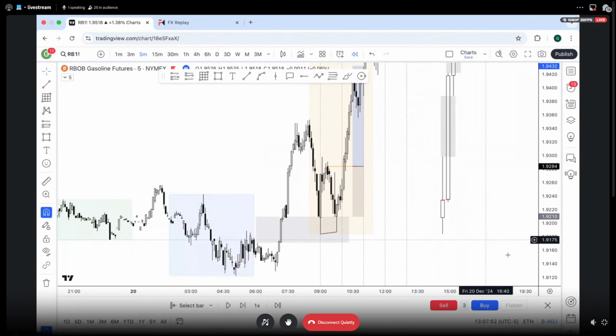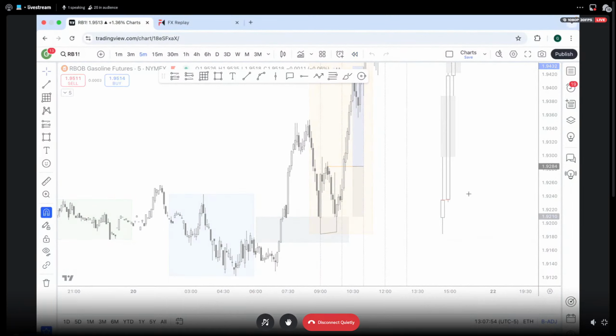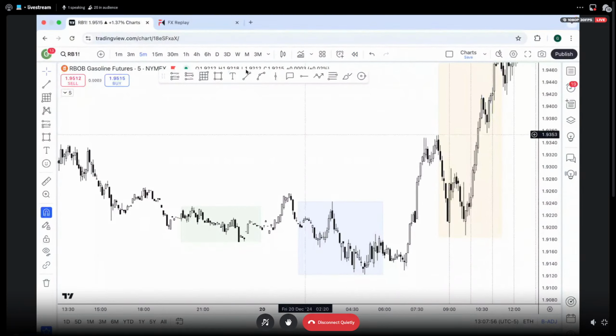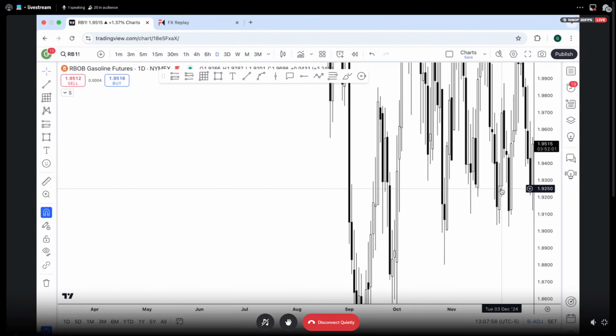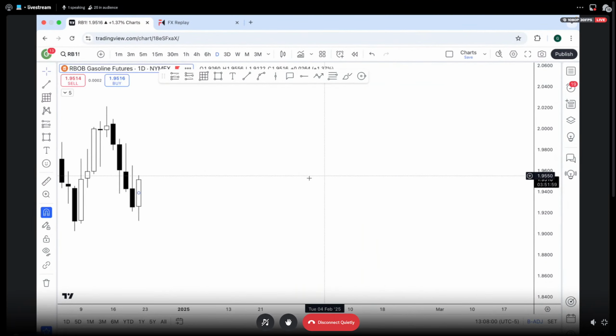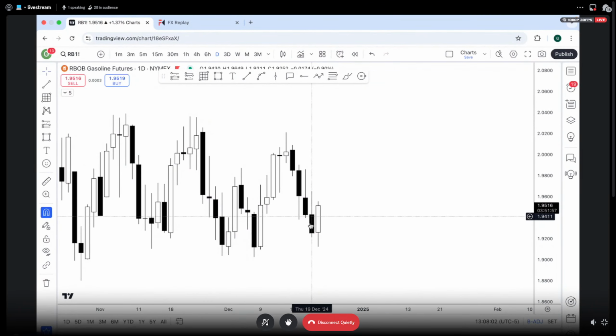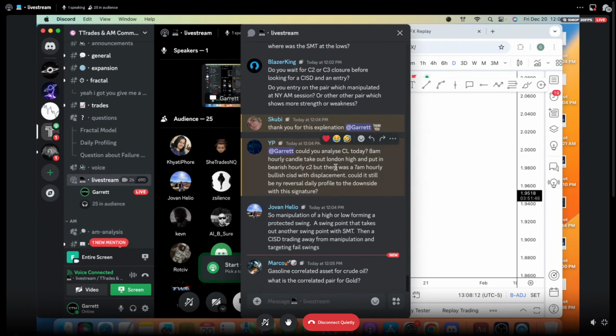I wouldn't really sell this. Reason being, if you look at the weekly profile, every single day was a bearish candle. So it's not really something you want to look for. This is like a TGIF almost, right? Because we don't look for 5 days of expansion inside of the week. So it does make sense for bullishness a little bit. It does make sense, if you want to approach it that way, right?